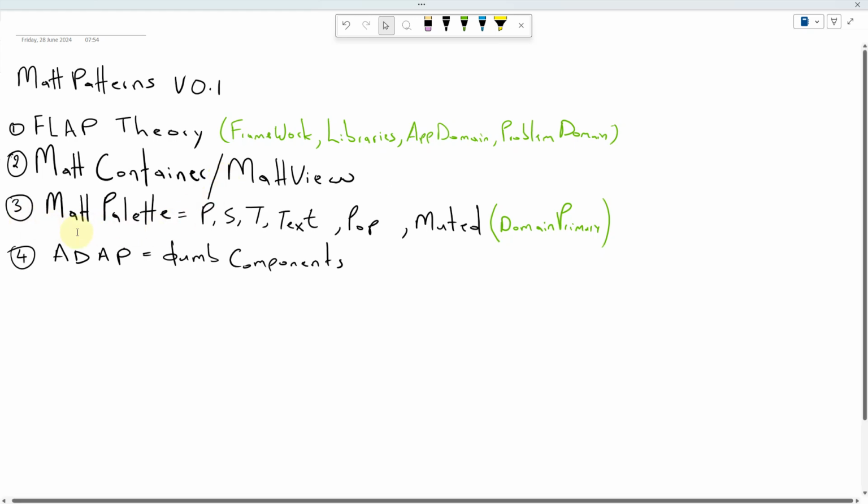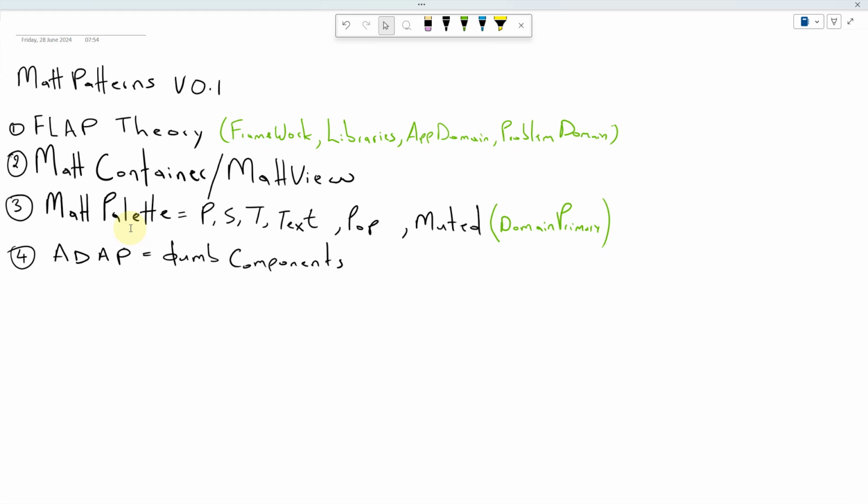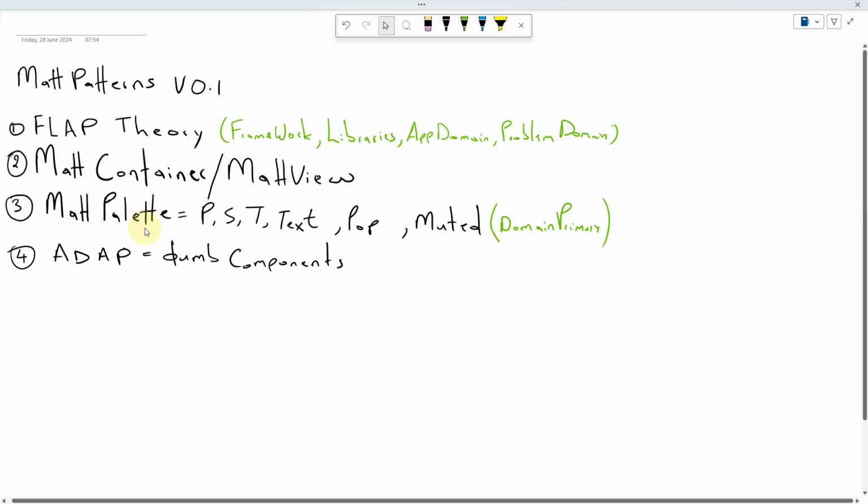We are going to talk about the met palette. As you know, I am a designer and a developer, so there are some patterns that I see starting from design and going to development. I am starting to develop my own color palette to help me work with colors in the whole entire application seamlessly. So the met palette is just the primary, the secondary, the tertiary, the text, the pop, and the muted.